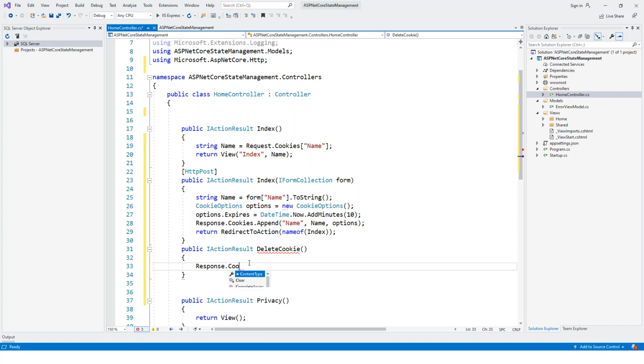Dot Cookies dot, there is a Delete method, and delete the cookie with the name. And then return the Index view.